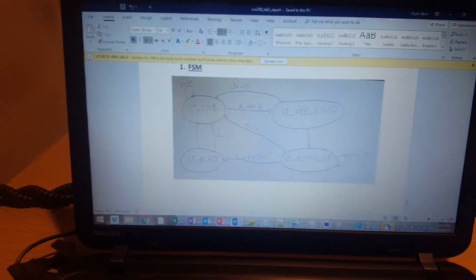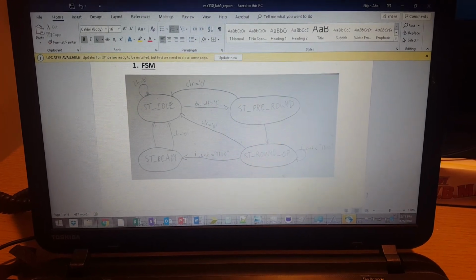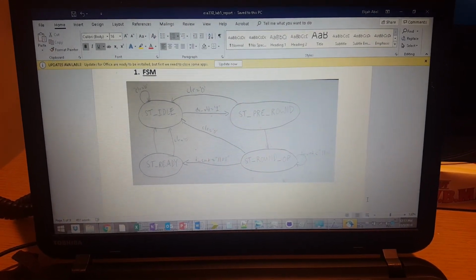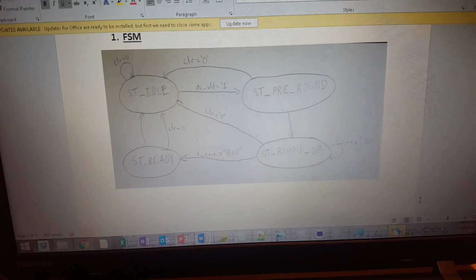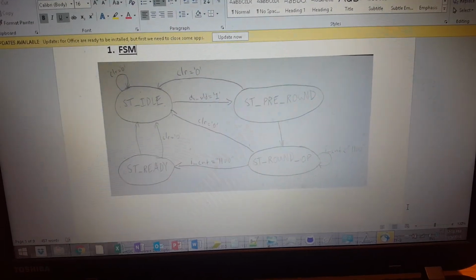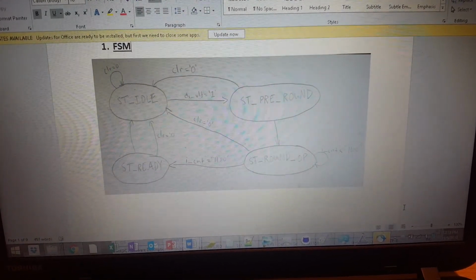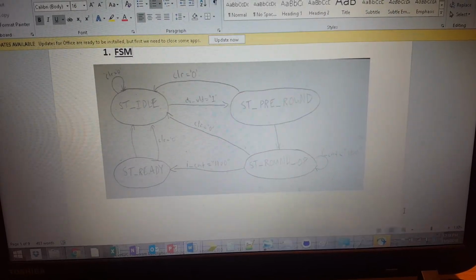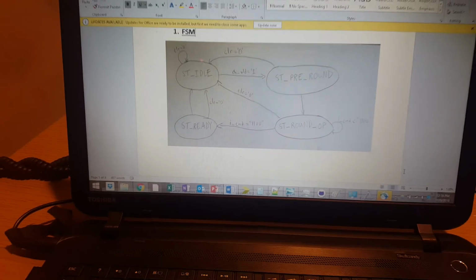Okay, so for our lab 4, we were asked to build the RC5 encoder decoder using the finite state machine model. So here's my finite state machine drawing, similar to what we saw in the lecture. Same logic used. The difference is that I just drew the clears back to the idle state from each of the other states.